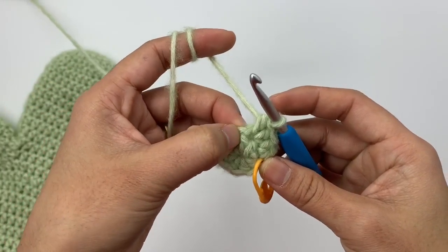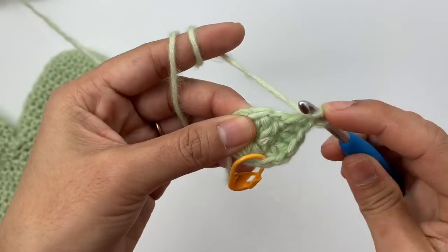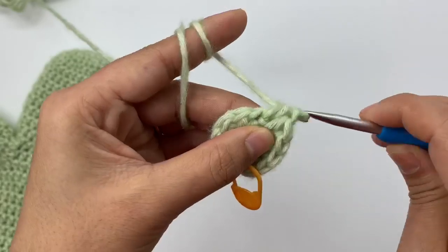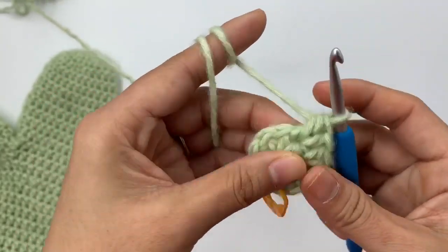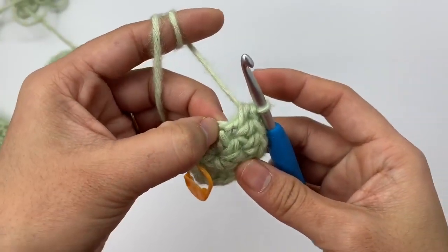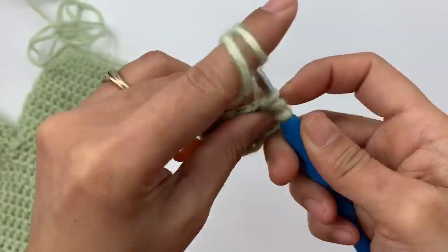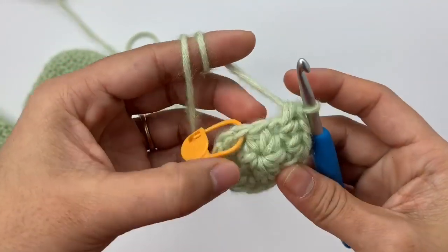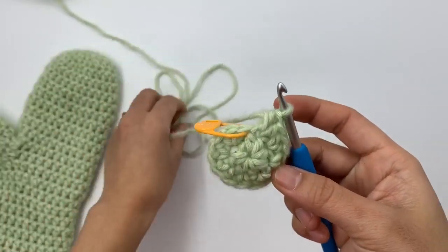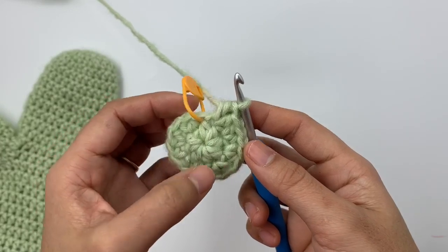And then 2 half double crochet into the next stitch. And 2 half double crochet into the next stitch. Two half double crochet into the next. Two half double crochet into the next. 2 half double crochet into the next, which is the last stitch. Okay, and then at the end of round 2, I have a total of 16 half double crochet stitches around.